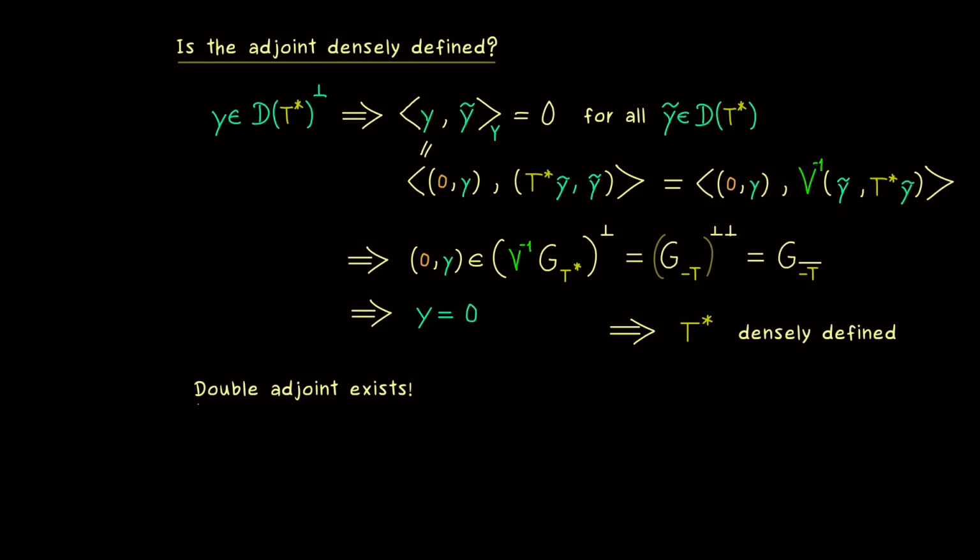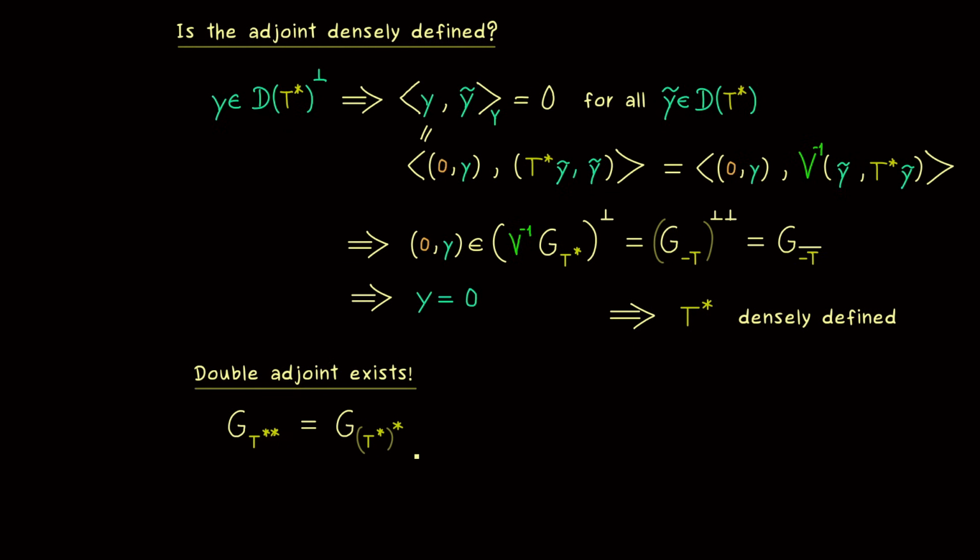And this one is what we simply call the double adjoint of T, and it should be equal to the closure of T. So we know that the graph of the double adjoint is well defined, and we can use all the formulas from above. Indeed, we know the relation between the orthogonal complement and the adjoint. So for example, from above, we now know that we have the graph of minus T star. And if we form the orthogonal complement and flip the components in the correct way, then we have the same graph. And now we can simply apply this formula again for minus T star. And since we have 2 times a minus sign, we just get T.